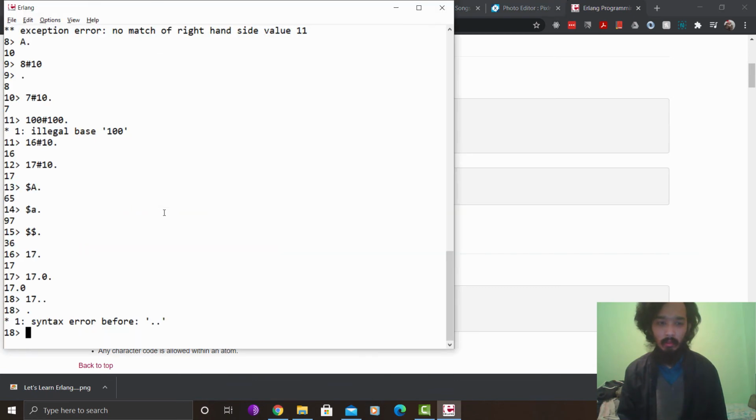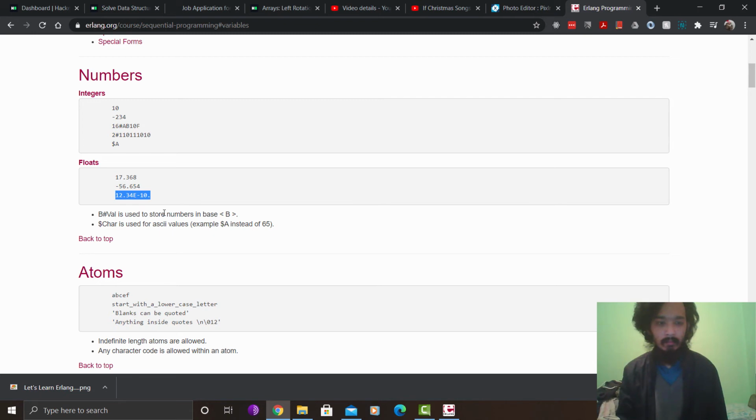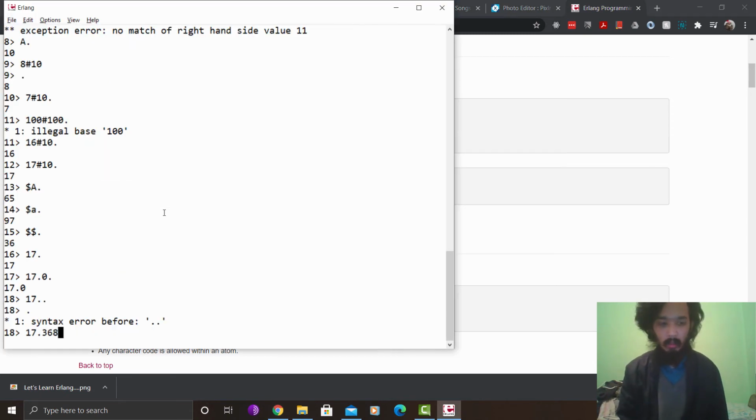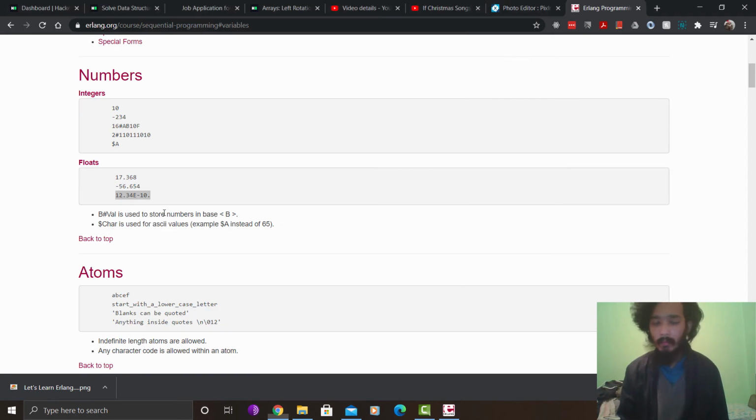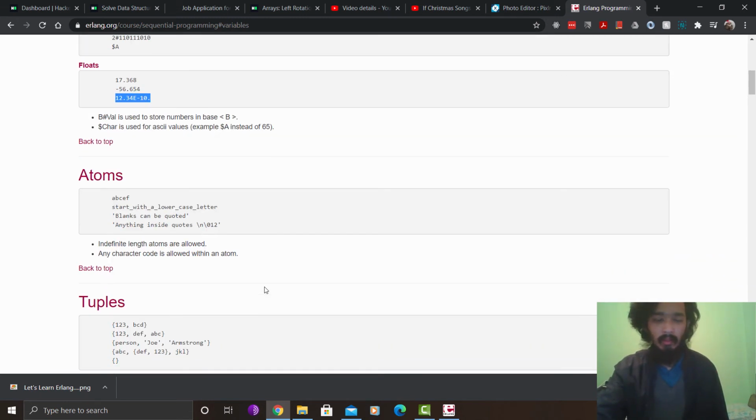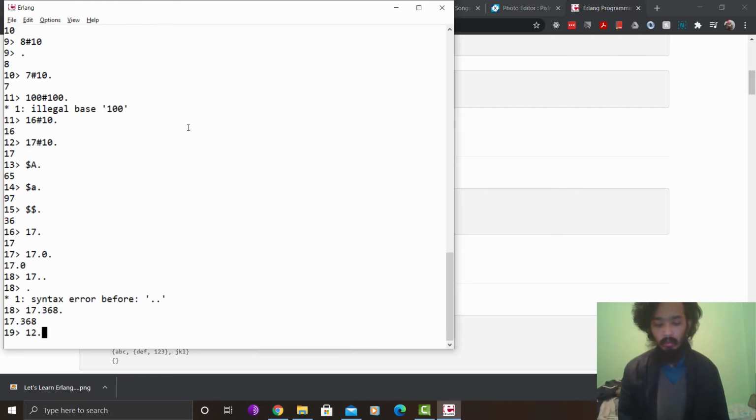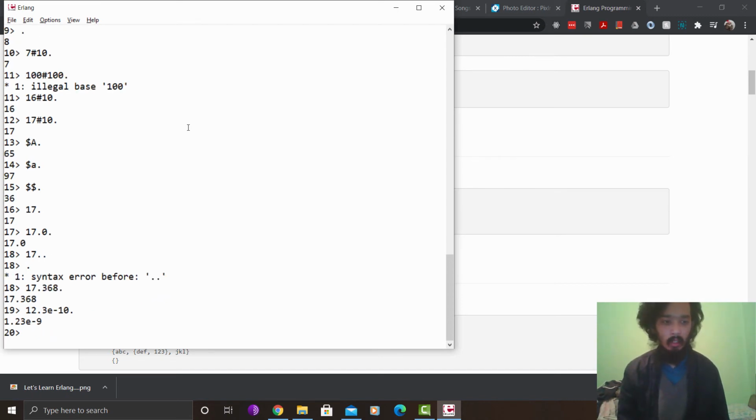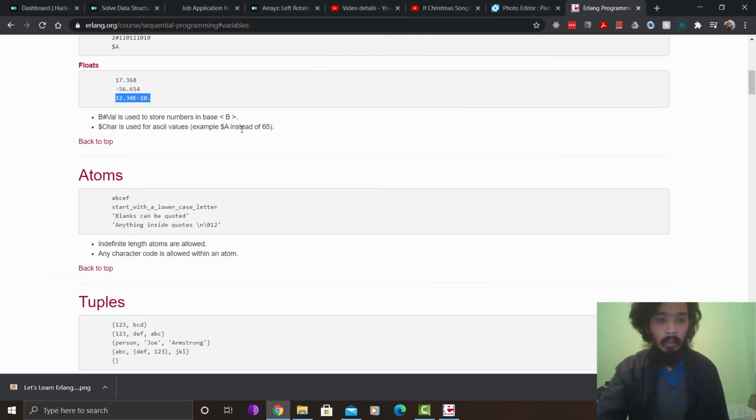You know what? I mean, we don't need some exotic syntax for floating point numbers. Yeah, I mean computer programs are hard enough to read. I guess we should just keep things simple like this. Right, so integers and floats, pretty basic. If you've done computer programming before, this is nothing new for anyone. And of course we have scientific notation here. 3E negative 10. Yeah, it just works like any other programming language.